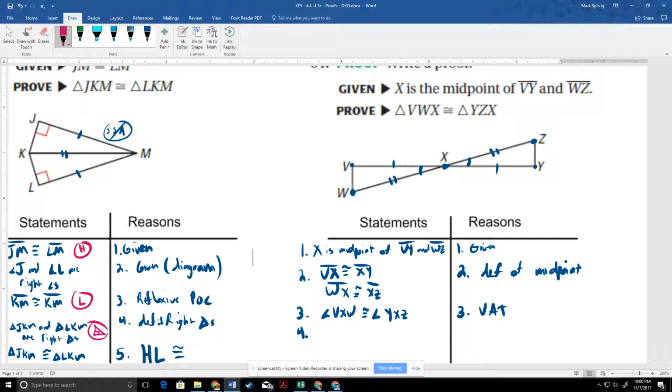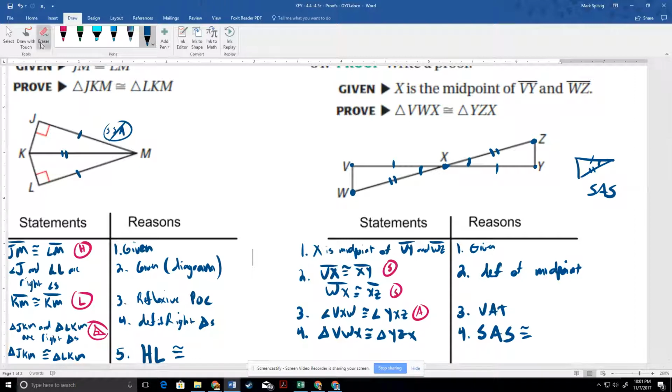And so now we're at the point where we have some stuff, right? We have a side and an angle. Now, it doesn't matter the order that we're getting them in. So it's not side angle, which we know isn't one. We always consult the diagram to figure out where it is. So we're looking and saying, okay, we have a side here, another side here, and we have the included angle, the angle between them. So we do know the reason that they're congruent is side angle side congruence. Side angle side congruence states that these triangles are congruent because they have two sides, and their included angle is congruent.